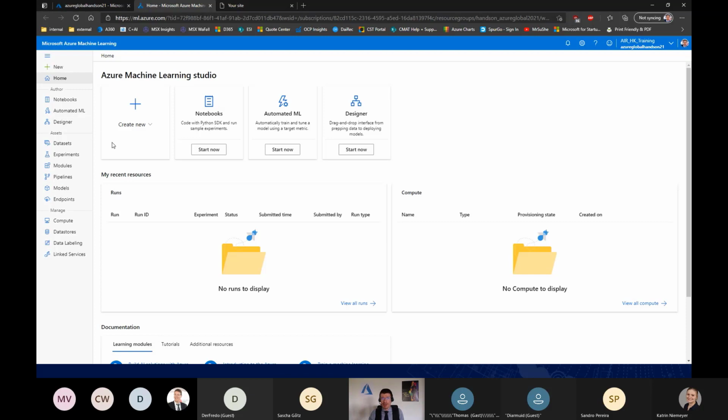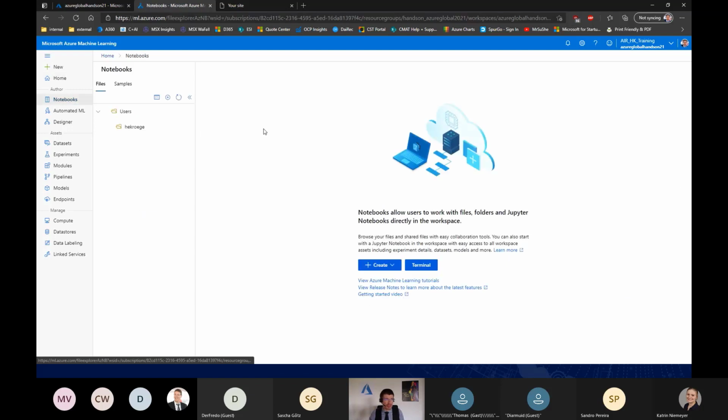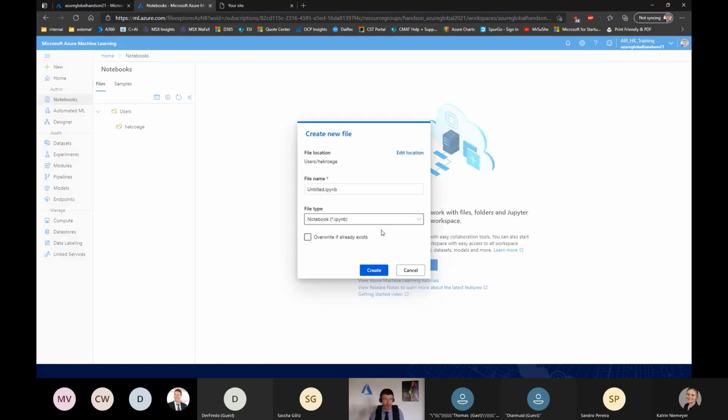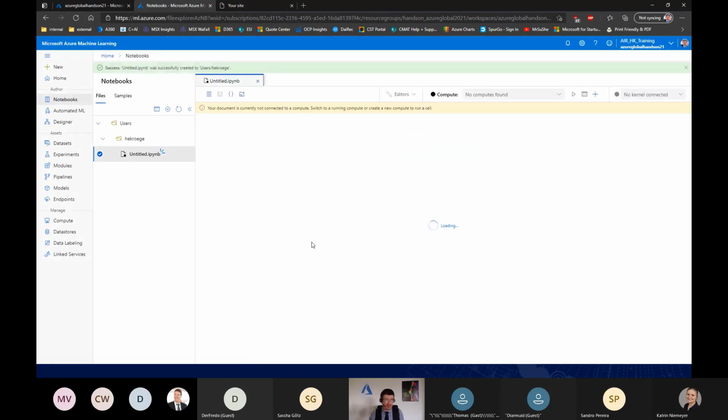So what is now Azure Machine Learning Studio? Well, basically this is your environment to do any kinds of experiments, track your experiments, publish the experiments, and generally work with them. There's multiple ways of what you can do. For example, there's the possibility of deploying notebooks. I will just quickly show it here. These will be Jupyter notebooks.